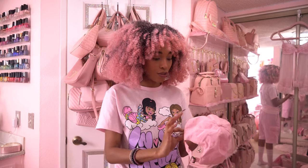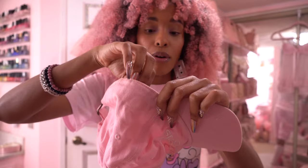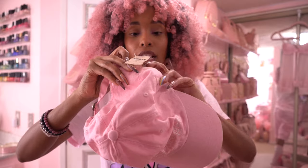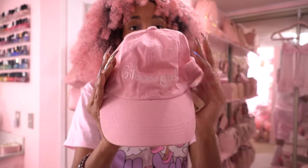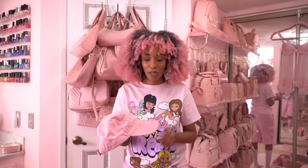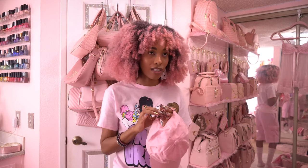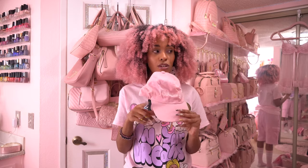Okay, I found this at the thrift store and I just thought it was so cool. It even has the original tag from the Warner Brothers store. You guys see that? It's all brown and old. I need to get a light behind you guys. And the Warner Brothers tag, and it is a pink Gilmore Girls cap. I used to be obsessed with Gilmore Girls when I was younger. I used to watch it all the time and I thought that I was Rory. I don't know, I've just imagined all of these different things. But I kinda like the little cute Gilmore Girls hat.